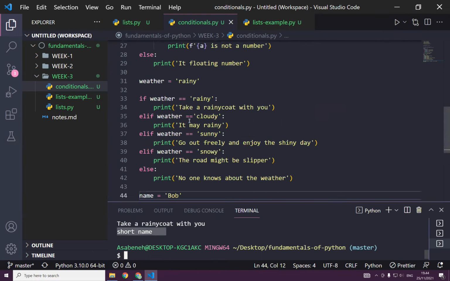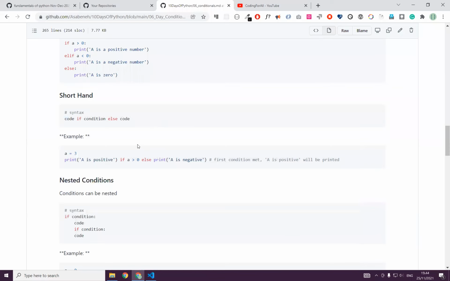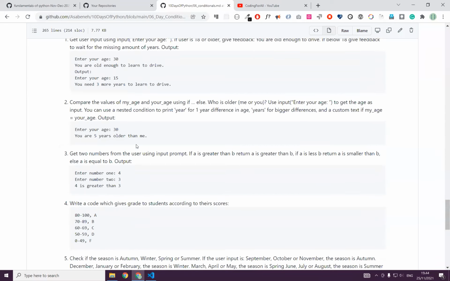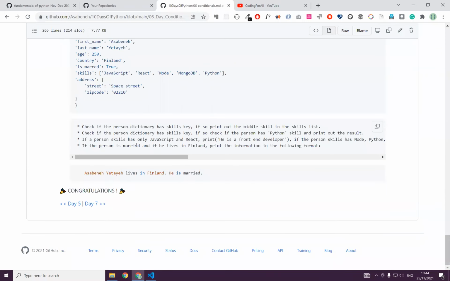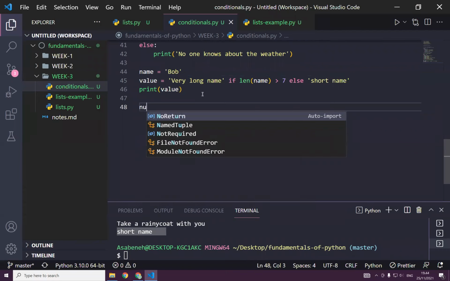Do you have any questions? But we can also check here. So let's see some use cases of conditionals. For instance, let's generate some numbers, right?